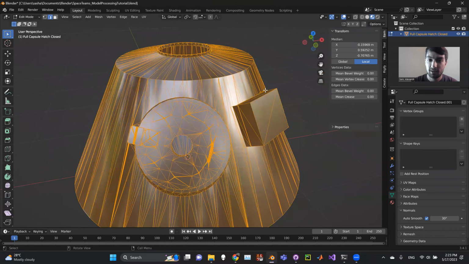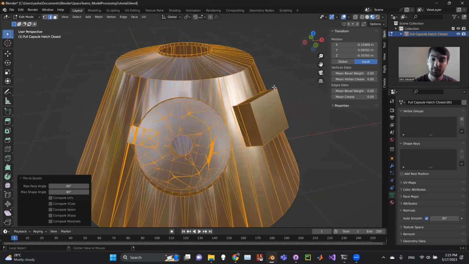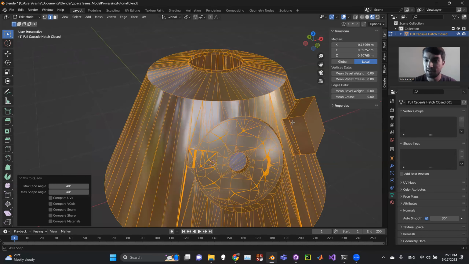make it look prettier. So if we go into edit mode again, a convenient trick for working with these STLs a little bit easier is to select everything as we have now and hit Alt-J. That'll try to reduce the amount of triangles that you have that are coplanar. So it'll try to make quads, as it says right here, out of all the triangles. So if you had, say, a cylinder that was modeled by a bunch of rectangles in a circle, that would be triangulated in the STL file, but then you could bring it back to the quads. So it's just a little bit easier to work with.